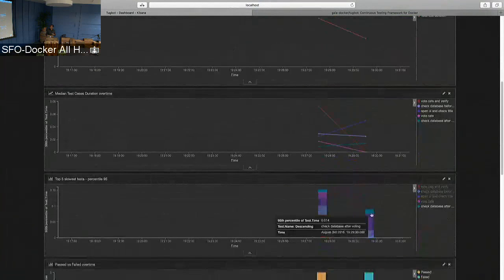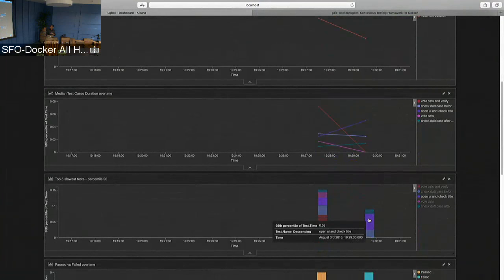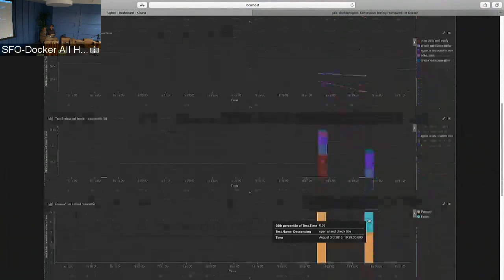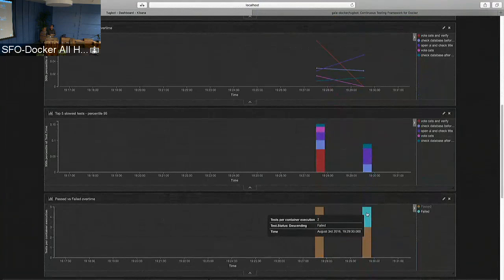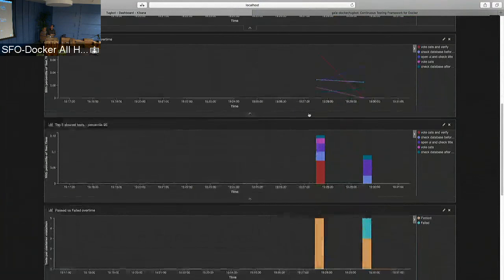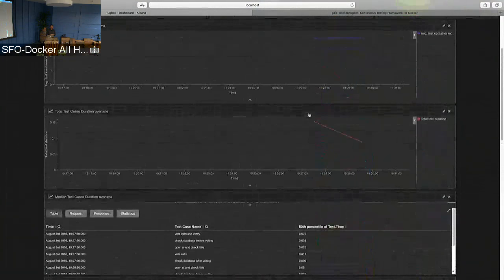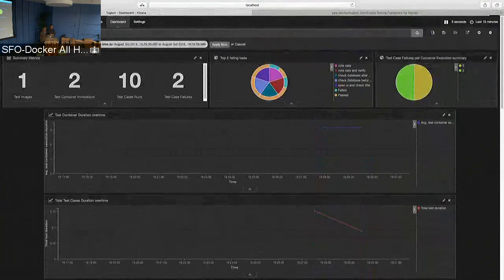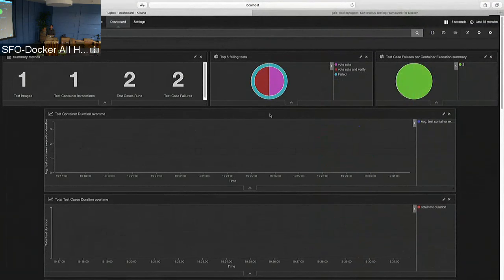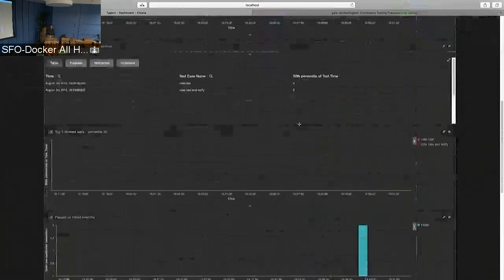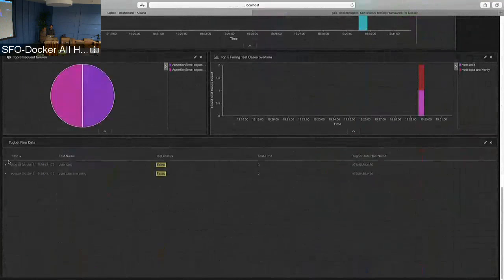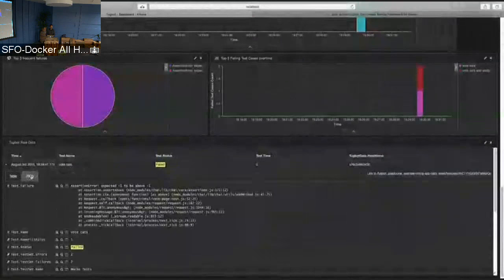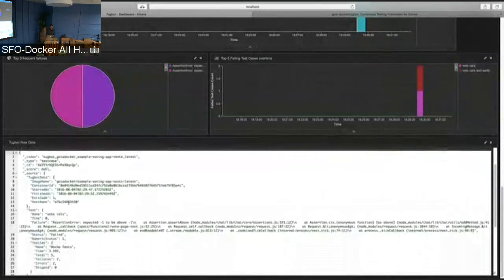We can now go down and look at the actual results. These map, just in bar form, to the other one, but we can go look at the fail tests. If I click on fail, and apply this filter up to the top, I'll just clear this for a second. If I apply this filter down here, now I can just look at these fail tests. If I go to fail and look at the actual raw data here, which comes in JSON, you can see my failure result showing up.